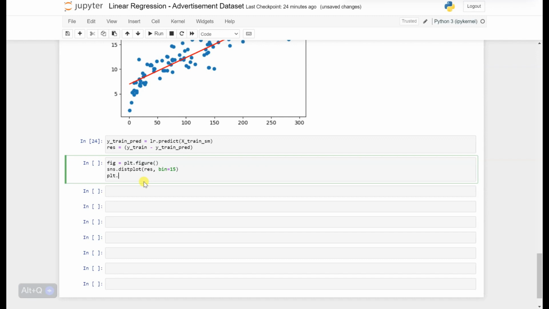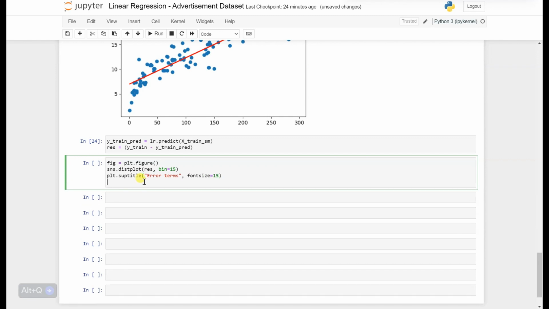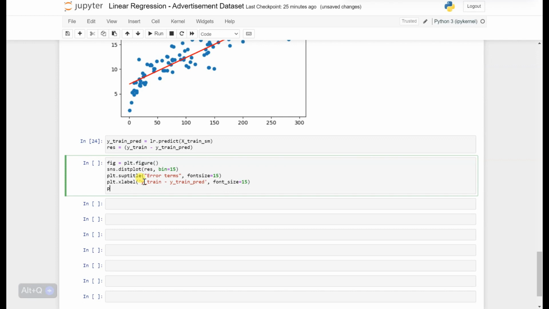So plt dot suptitle, font size, let's say 15, error terms, then font size, then plt dot show.